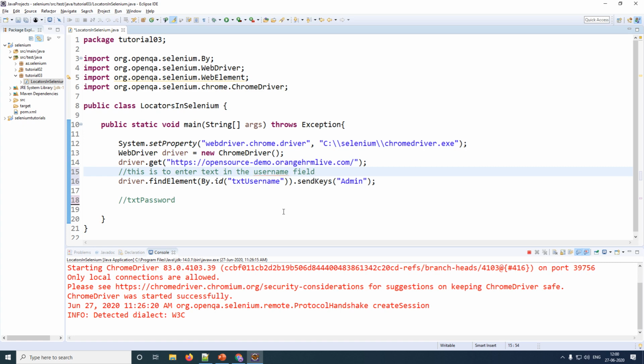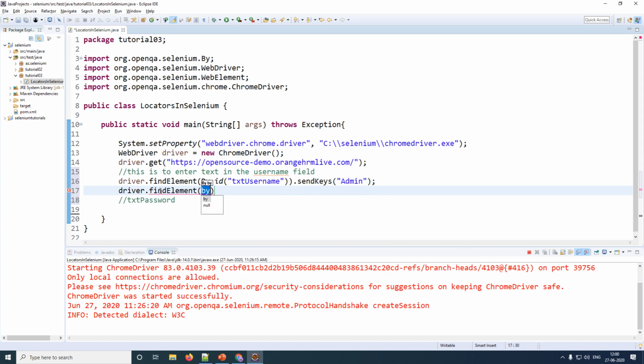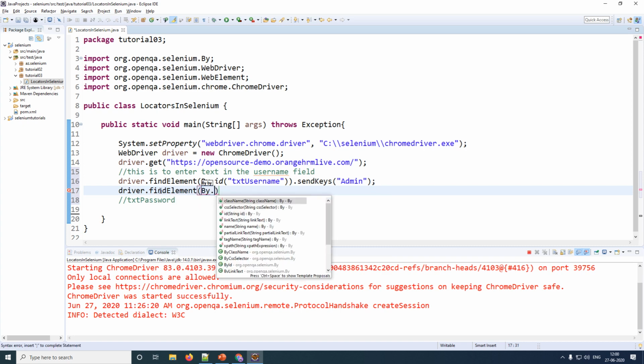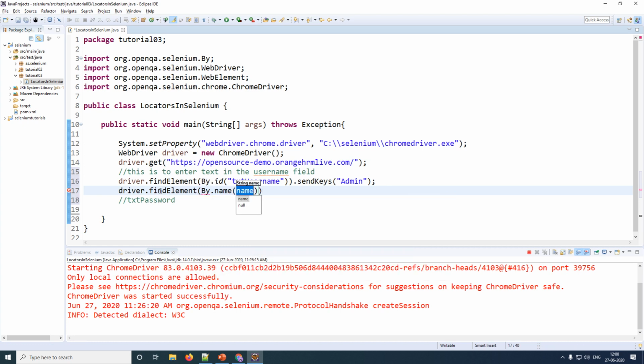So this is helpful for those who are looking at your code, so it will help them understand what your code does, and they are not executed. So what I'll write here is driver in the exact same way, right? So driver dot find element, the keyword or the class called by dot, and this time we'll use by name because we have used ID last time.